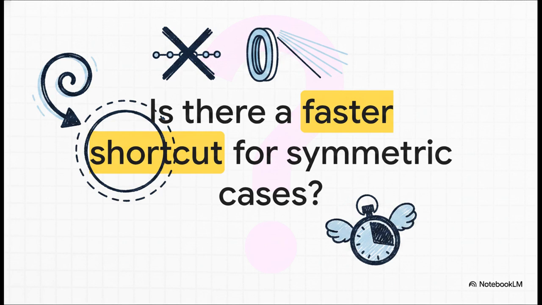While Biot-Savart maps things out painstakingly, point by point, there is actually a much faster way when the geometry works in our favor. That shortcut is known as Ampere's circular law, and it completely changes the game for highly symmetric fields. But exactly how much faster is it, and what kind of symmetry do you actually need to use it?